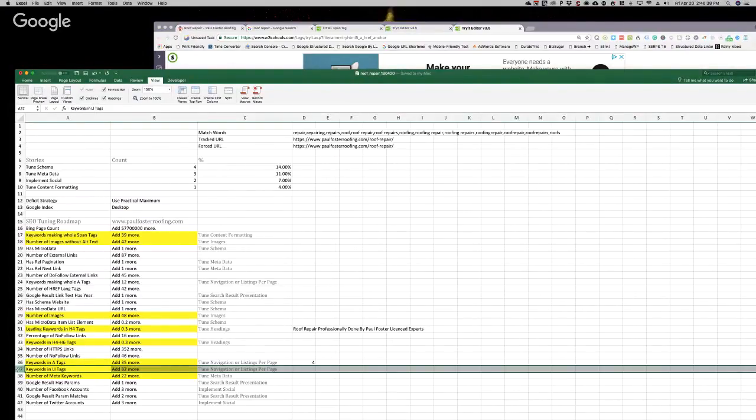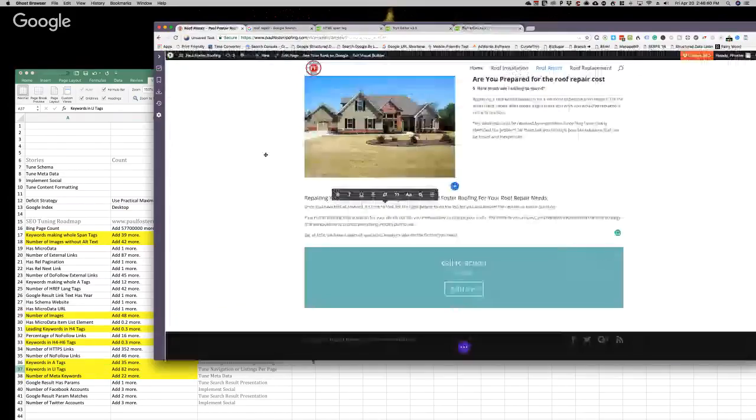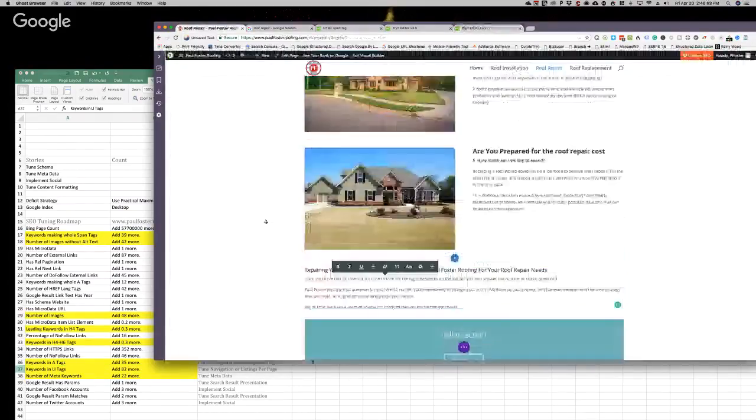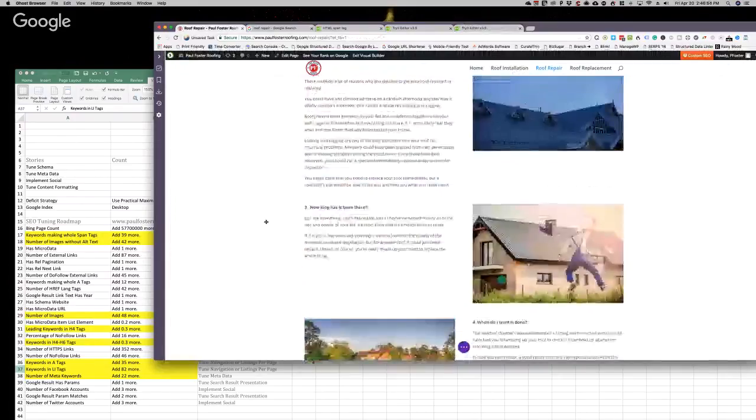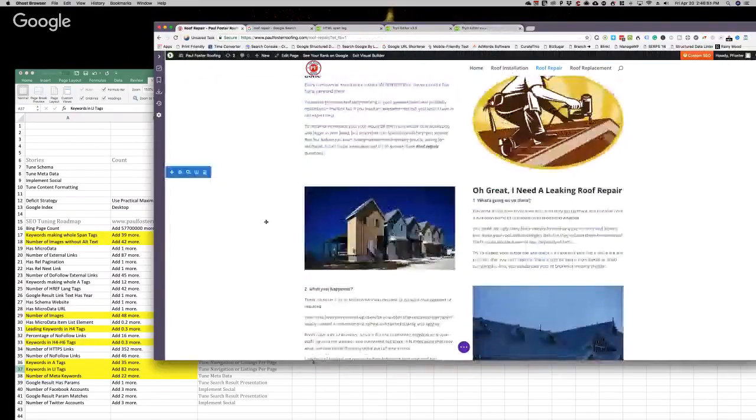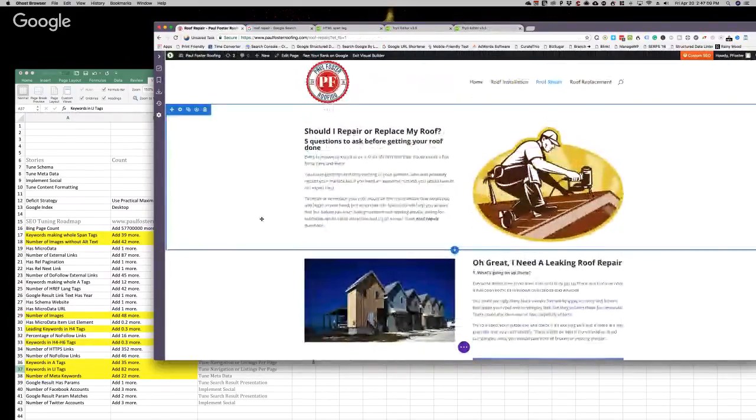I've always done LI tags and improved on those. So what that means to me, because there's 82, is that I need to add probably another 300 or 400 words to this page in order to add a list. And I think the list would probably be something along the lines of the top 10 things you need to, I don't know, top 10. Well, there's questions. So we need top 10 questions to ask before.